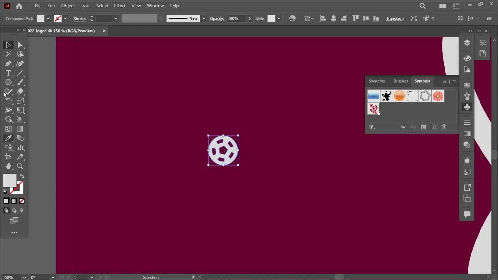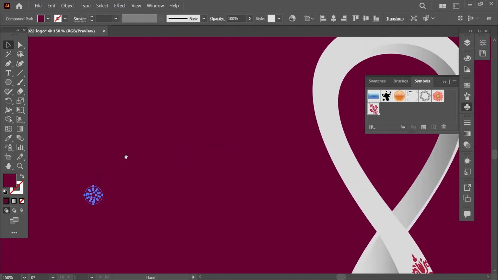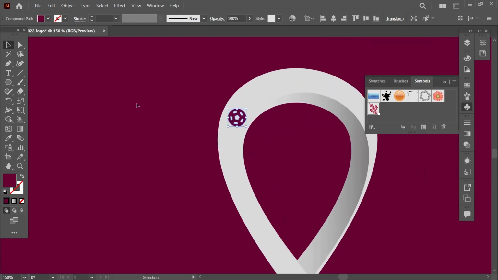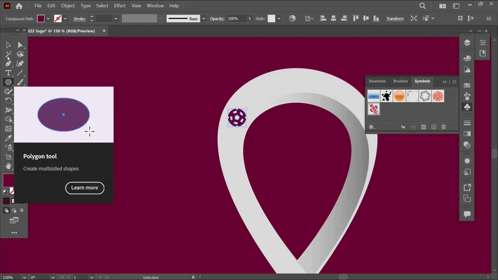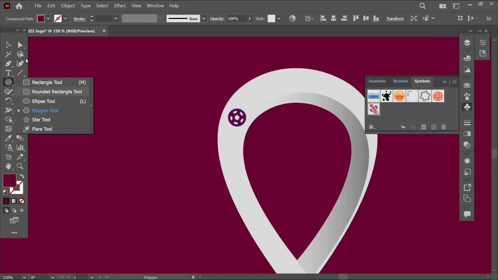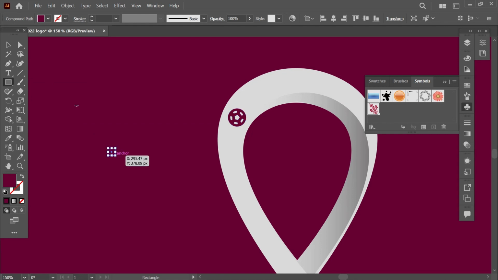Let me just change the color to the background color, reduce it a bit, and then bring it into play, bring it directly into our logo. Okay, all right, so right now that we have this, the next thing we'll do is just get our square boxes around it, and then I believe we are done.